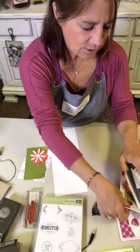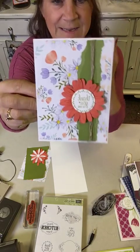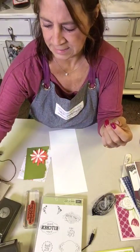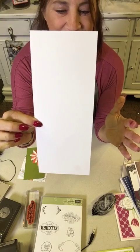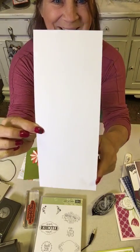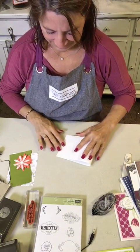So the next card that we're going to make together is this beautiful daisy. And again, real simple cards. So let's go ahead, and you've got another lengthwise cut. I'm still kind of in that cutting them lengthwise phase right now. Maybe I'll outgrow it, guys. So again, 11 inches by 4 1/4. We'll fold that in half.